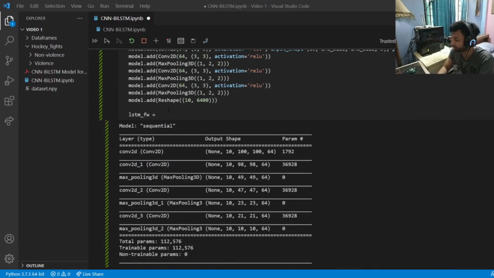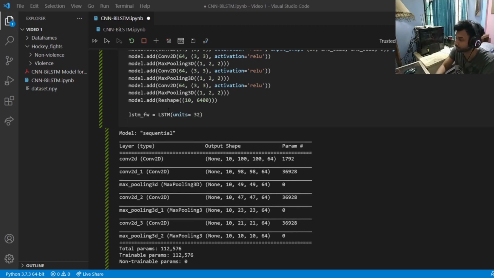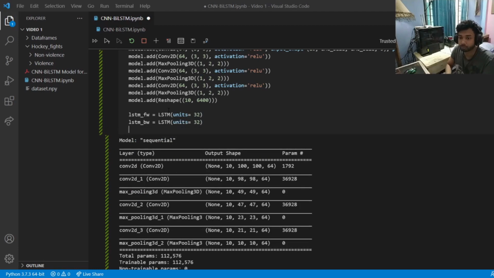So I'm gonna define the LSTM forward layer being the LSTM layer and having the units of 32. Also the LSTM backward layer, defining it to have the units of, again, 32. Now adding the bidirectional into our existing model.